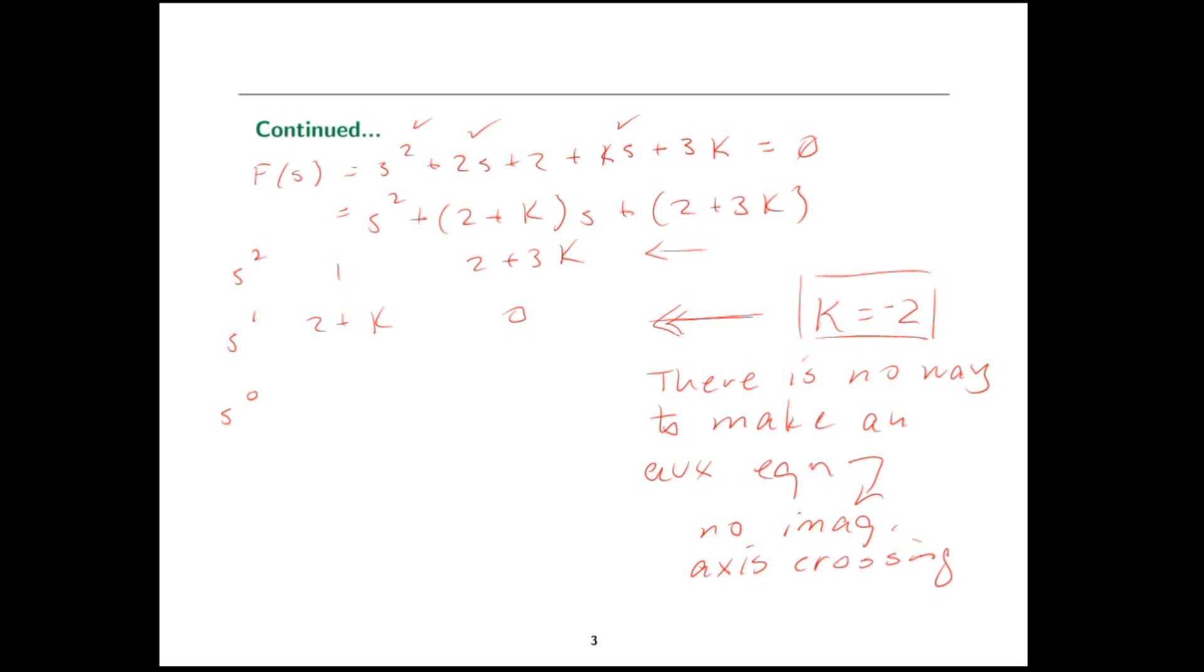So, what I conclude from this is that there is no way to make an auxiliary equation. And what that tells me is there's no imaginary axis crossing. Well, it's a useful bit of information. I know a little bit more about the sketch, but I really can't put anything into the sketch with that information. I just know that I'm not going to go into the right half plane. Let's look back at this picture again. Well, we know that we're going to have root locus coming into that real axis somehow. So, let's see if we can calculate that. And we call that a breakaway, or in this case, a break-in point. And the way that we calculate that is we look at dGL/ds equals 0. We find all values of s that satisfy that equation, and then see if they make sense for that break-in point.